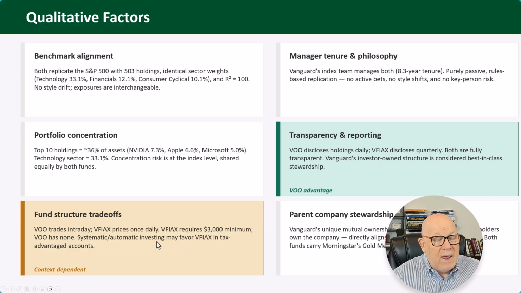You can buy any number of shares of VOO. You do have a minimum of $3,000 for the mutual fund. If you want to buy this anytime during the day, you would buy the ETF. If you're willing to wait to the end of the day, you would buy the mutual fund. My opinion, unless you have a restriction, you're generally better off buying the ETF in almost all cases. There are going to be some mutual funds for which there is not an equivalent ETF.